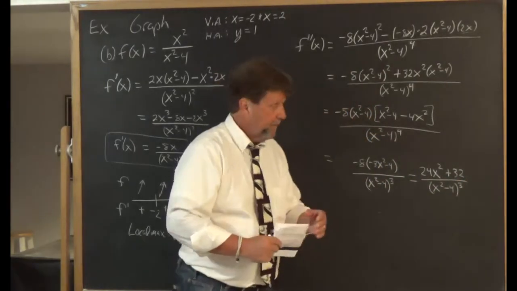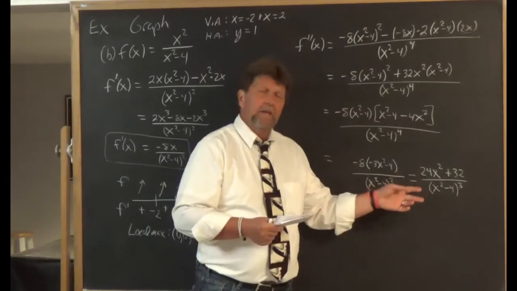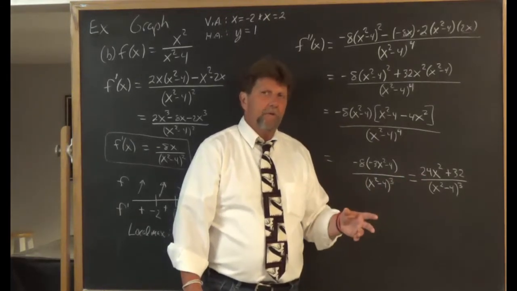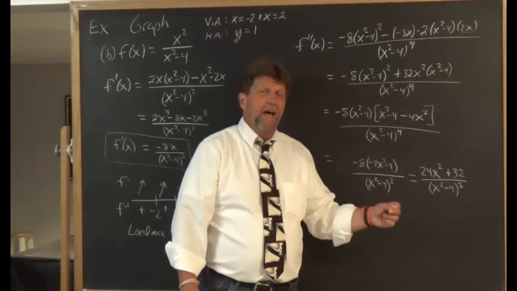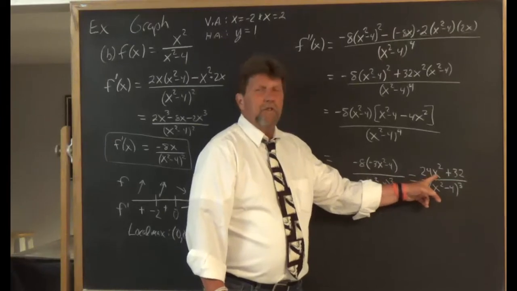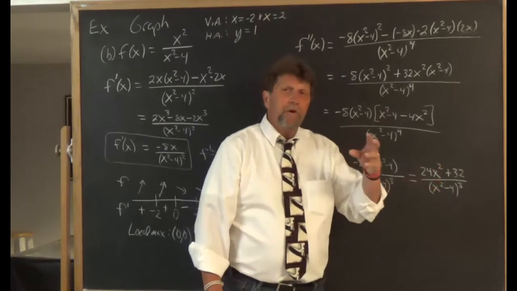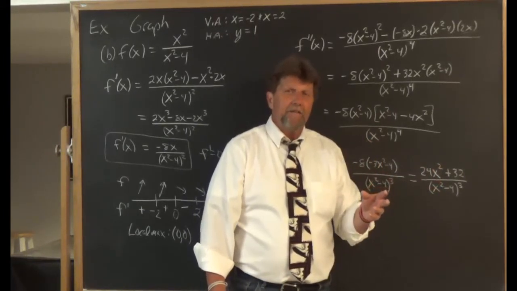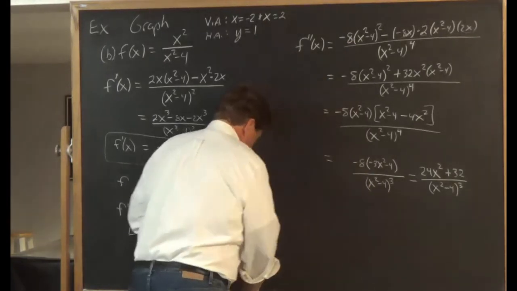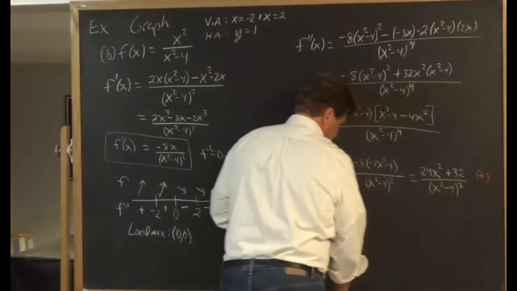First off, we need to figure out where the second derivative is equal to 0. It's a fraction. The only time it's equal to 0 is when the numerator is equal to 0. That numerator is never equal to 0. No matter what you put in for x, the numerator is going to be at least a 32, because any negative number gets squared, becomes positive. So in fact, the numerator is always going to be positive. For any value of x, the numerator is positive. I'm going to make that note right now.